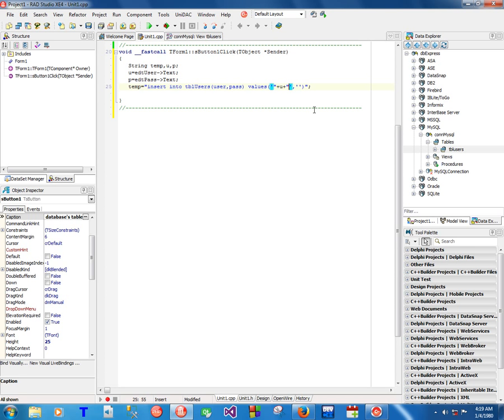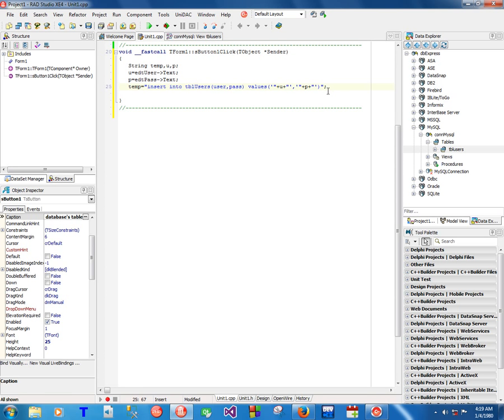Okay, so same applies to the password. I'm gonna put p. If my p here is surveyed, even here it's gonna replace this with surveyed. Okay, so just like that. Make sure you have single quotes first and then double quote and then plus plus and then the variable name. Okay, so now we have a query here. It's time to execute the query.